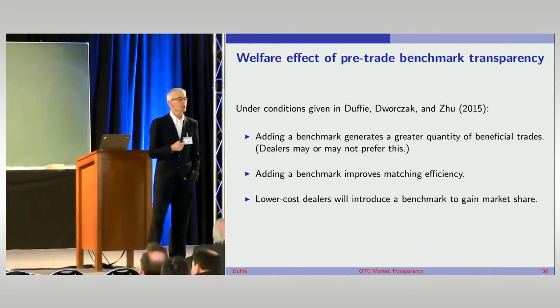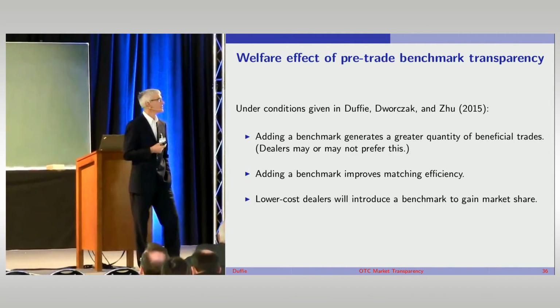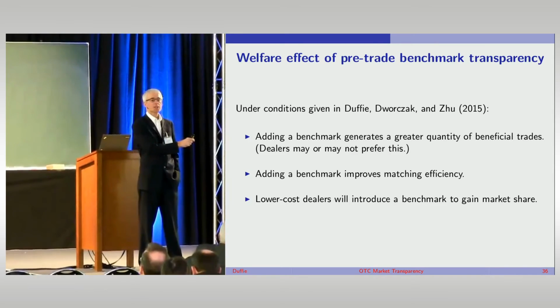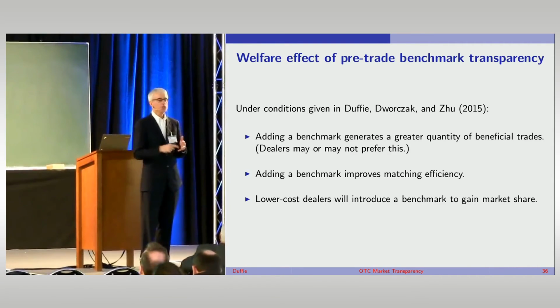Now, in some cases, they won't introduce sufficiently accurate benchmarks. This goes back to our comments about manipulation. They don't have enough incentives to make the benchmarks accurate enough, and regulators need to step in. So in London, the United Kingdom has set up new legislation to protect the integrity and quality of financial benchmarks. The Eurozone is setting up similar legislation to protect the quality of financial benchmarks in Europe, for foreign exchange, for interest rate benchmarks, for commodity benchmarks, and so on. Japan has done that as well.